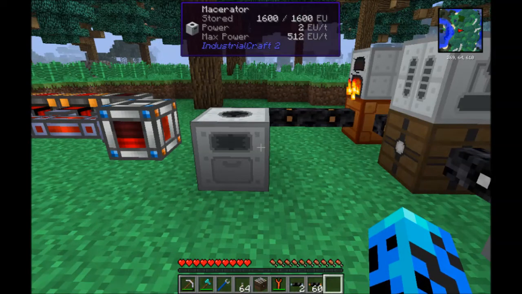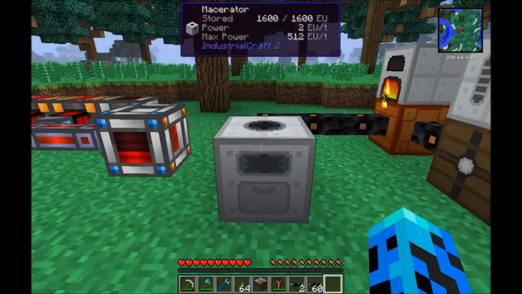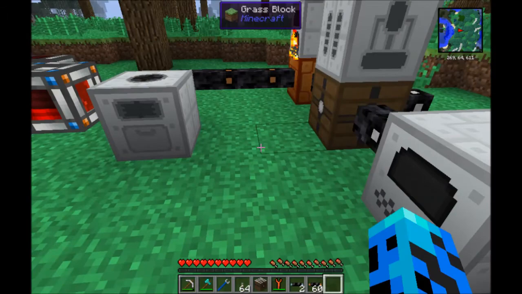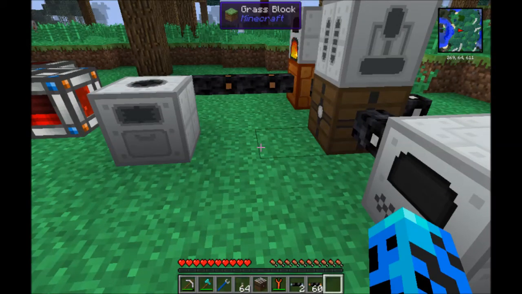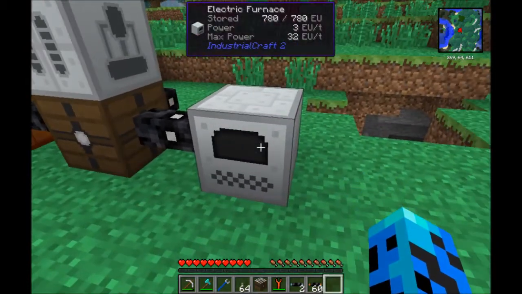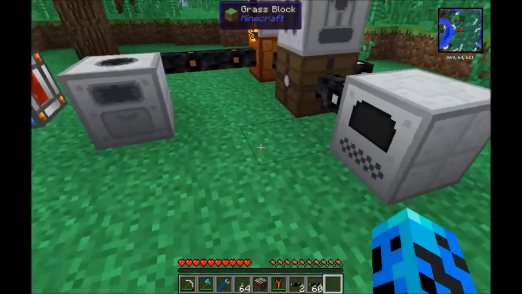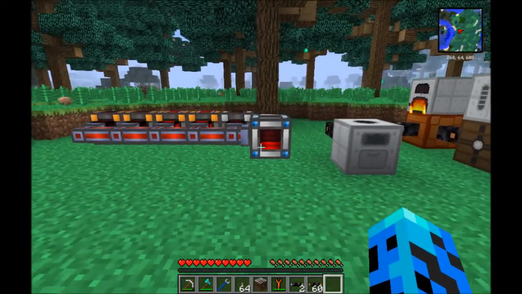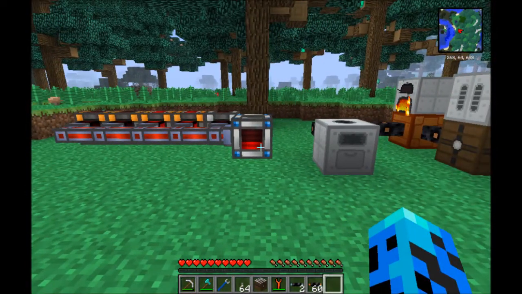Basically, the power is going to accumulate in the long run. So keep that in mind, and when you're designing your systems, it may be cheaper just to go ahead and upgrade them individually or split them off and separate them based on how much absolute power you can give. And each of them draws a little bit different power. Like, the extractor draws 2, and the electric furnace draws 3. All right, so that kind of covers your basic storage for both Thermal Expansion and IC2.